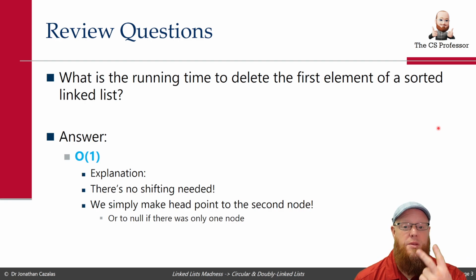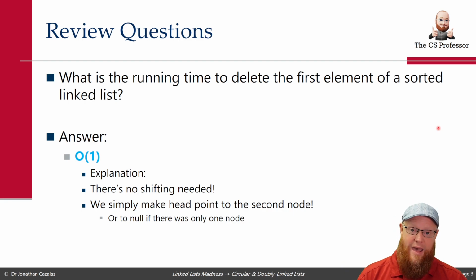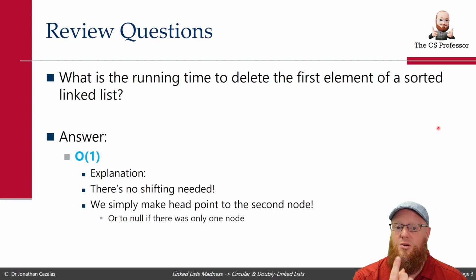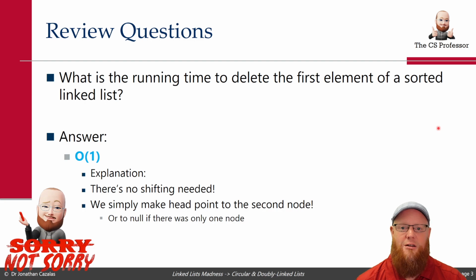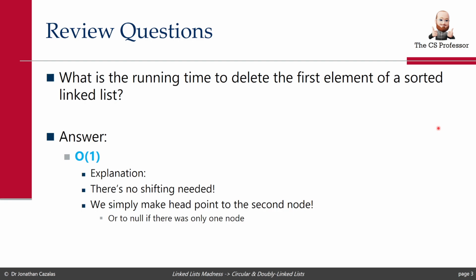It's O of 1 because we're only changing 1 connection. There's no shifting. When we're inserting, we're changing 2. When we're deleting from a linked list from the front, we're just taking head, and instead of head storing the address of the first node, head's going to store the address of the second node. That single line of command effectively deletes that previous first node, and the Java garbage collector, as we've said, has no mercy, and it completely removes it, saying sorry, not sorry. You've got to play with the Stream Deck. It happens in constant time.